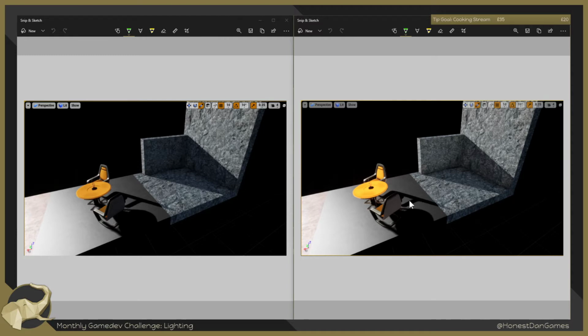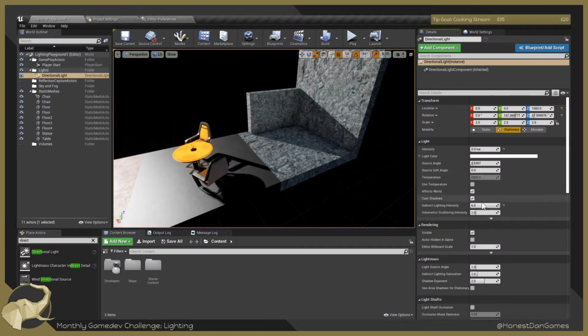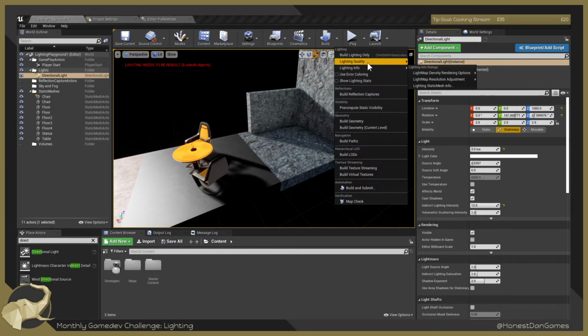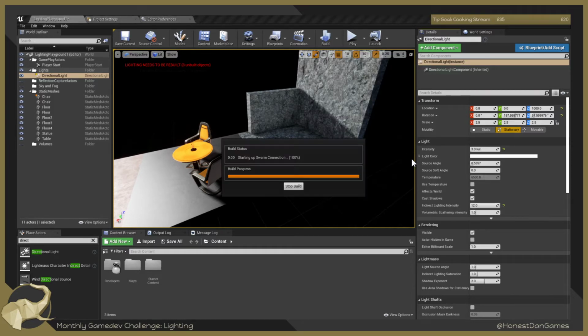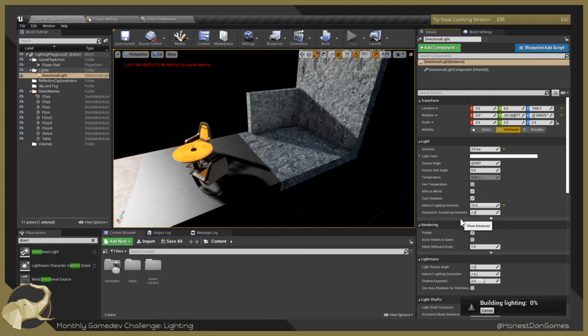So it doesn't go beyond 6? I think it can go beyond 6. I can give that a go now. We'll go for one last boost. 6 is the max, but can I put 10? It lets me do 10. You can. I might as well do 12 to double it. And then build the lighting. We'll keep an eye on the scene, see if it changes. And also, we're probably building the lights in preview mode. Yeah, it did go lighter again, by the way. Just so you're aware.